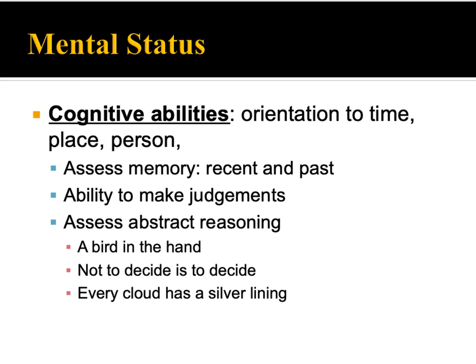And then in terms of understanding abstract reasoning, this is very culturally based. I mean, some of the sayings that we use are even geographically based within the United States. You hear some sayings in some parts of the country that in other parts of the country sound ridiculous. So you kind of have to take all that in context too. When we're assessing abstract reasoning, it may not be that they don't have abstract reasoning. It may just be that they don't have the context that's needed to be able to answer the question.